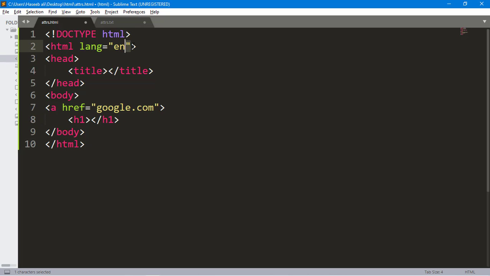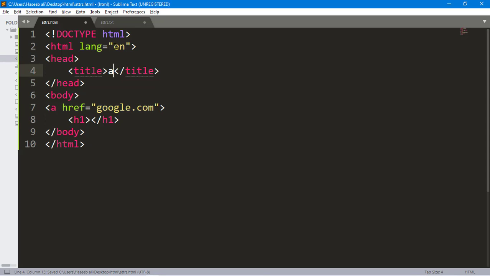So the first attribute that I will discuss is the language attribute. It has a name, a key, equal, and then its value, like English.